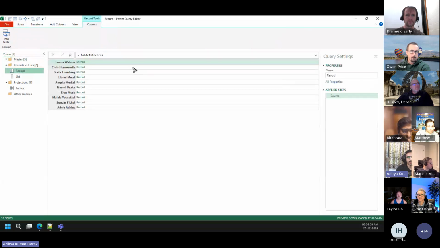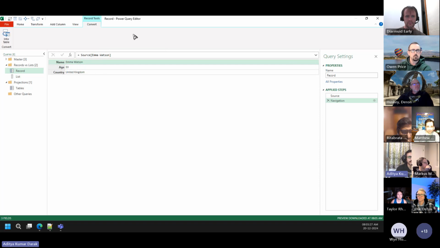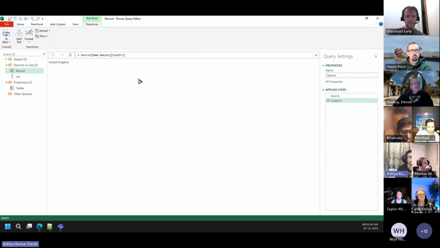So this is normally a record. Now you can see that these are some of the information of people whom I wanted to get. Okay, so if I just want to get information of Emma Watson, I am simply writing Emma Watson, right? And you can see that instantly I get information of Emma Watson. And if I am interested in getting her country, I can come here and just type the country name and that's it. I will quickly get the details of the country.